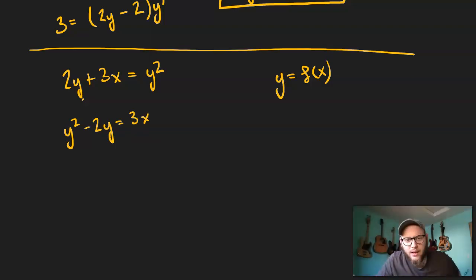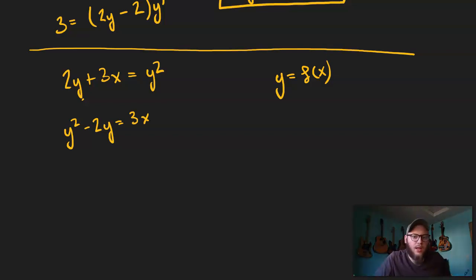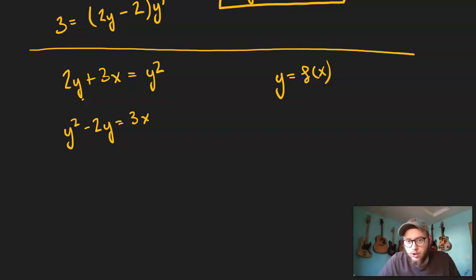Now, there's a problem here. We can't actually combine these y's. We can pull a y out, and that's really all we can do. We could factor it, but we'd still be left with two y terms no matter what we do. We cannot get it in this form to simply find a y prime.